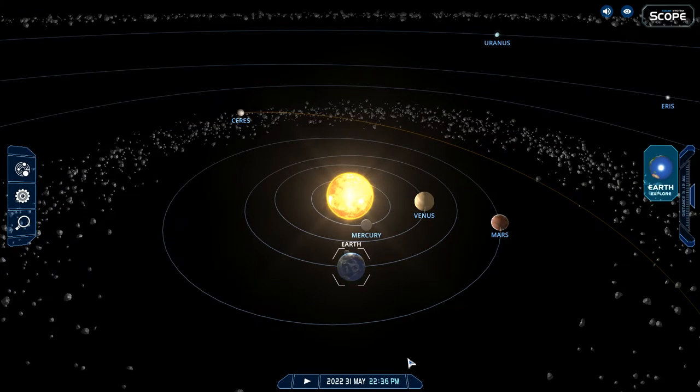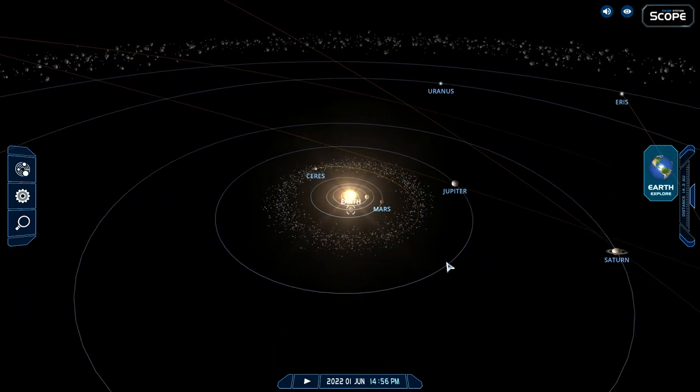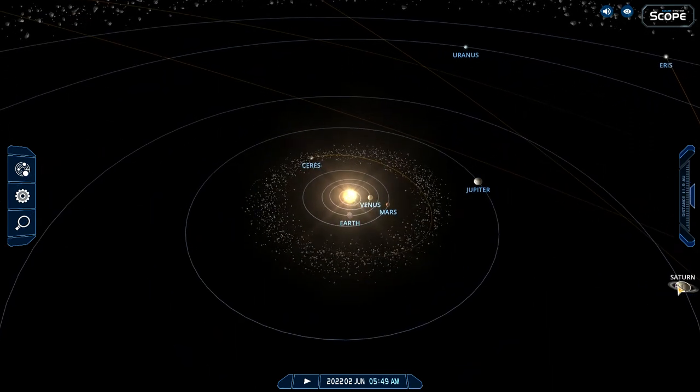Let's take a look at the solar system. This shows the situation at the beginning of the month. If you're not a morning person, unfortunately the planetary viewing is all still happening in the morning — all the planets are on that side of the earth. Fortunately, Saturn is starting to move its way around. At the moment Saturn's rising at about 10:30pm at the beginning of June, and by the end of June it'll rise at 9pm. So if you want to look at Saturn without getting up early, wait till later in the month — around 11pm or midnight it should be quite well placed. The other planets will start to rise earlier as the year goes on.